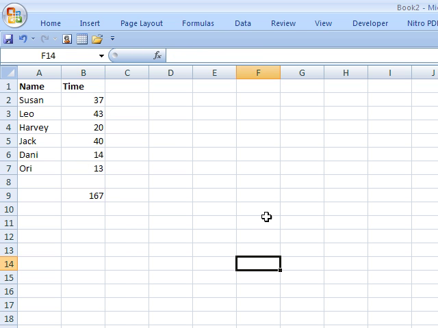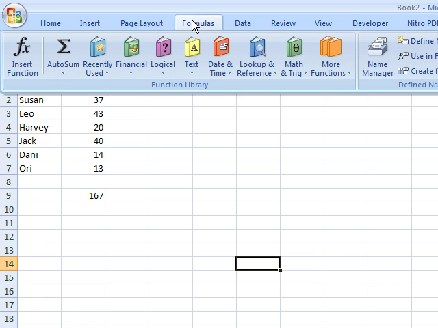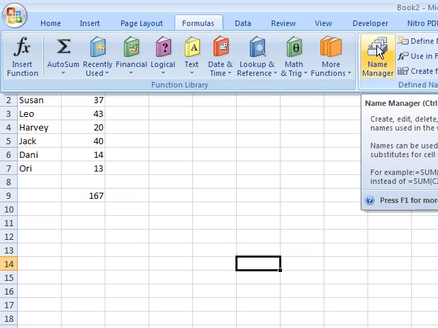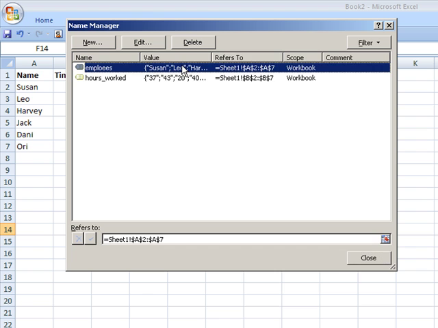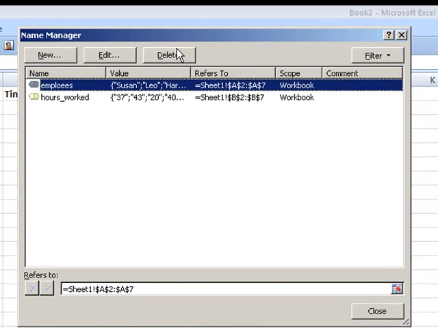Now, how do we know the different range names, or how do we change range names? Well, we see how we know them by just pressing the down arrow over here, and it shows us which we have defined. However, if you'd like to edit something or maybe get rid of one of the range names, you go up to Formulas, and we have what's called Name Manager. Click on that. Excel will now show us all the different range names we have created, and if you do want to delete one or edit it, we can click on it and either choose edit or delete.